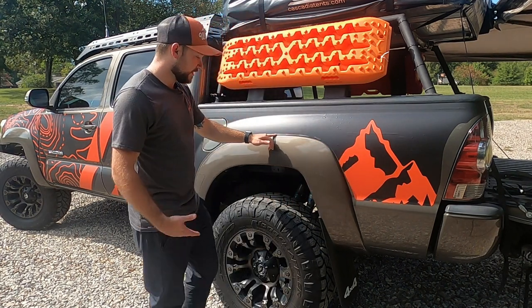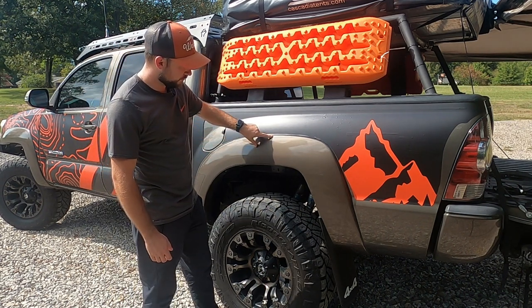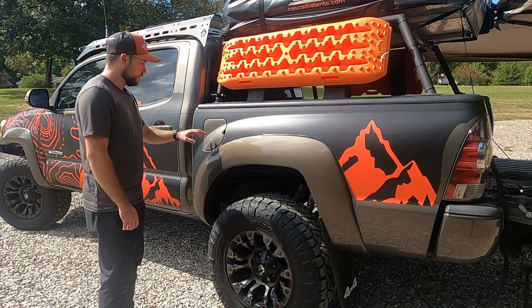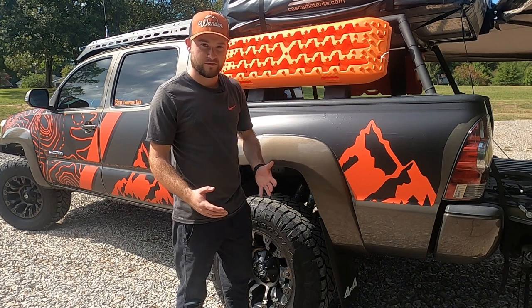The body lines themselves are decent but not perfect — it's hanging over a little bit near the fender flare and then further down it's fine, but you can't move it up because of the bed. The first time it took me about an hour just trying to get it right, and I couldn't get it perfect. We actually had to have some new pieces sent because of stretching during manufacturing — some pieces were longer than they should be and the lines didn't line up. But GOAT is very adamant about making things right; I've been on the phone with owner Matt several times and he's working with me to resolve issues quickly because he believes in his product.